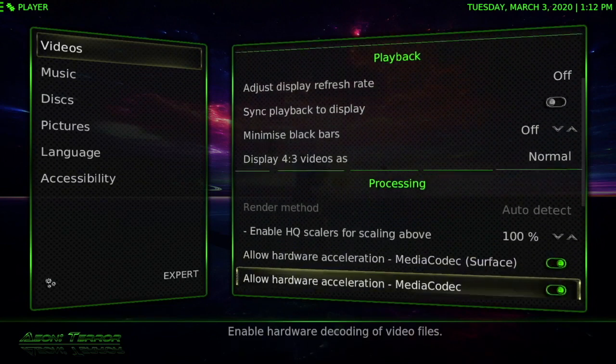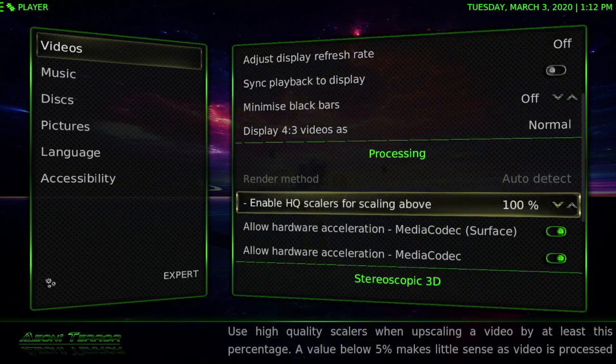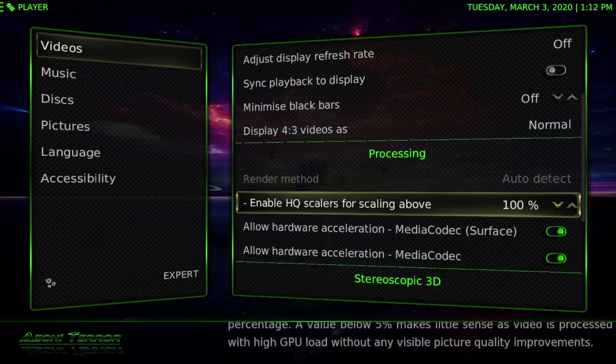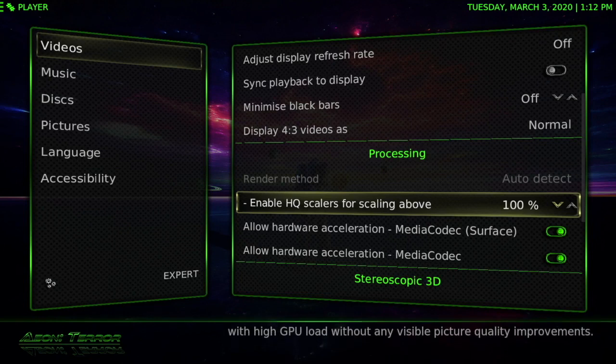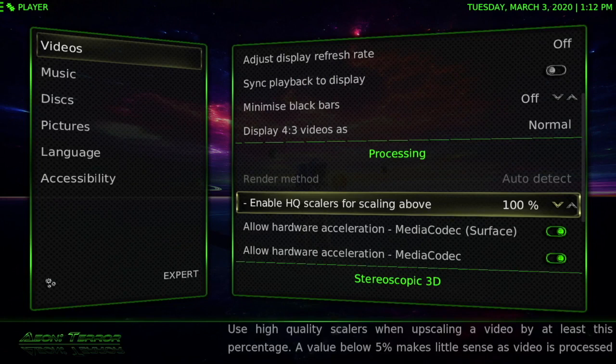But what I want to pay attention to here is enable HQ scalers for scaling above. Me personally, for all the devices that are 3 gigabytes and up, I like to have mine on 100. Okay, and that's me. Everybody's not the same. This is what I do. I'm just recommending settings, like your NVIDIA Shields, 3 gigabytes.